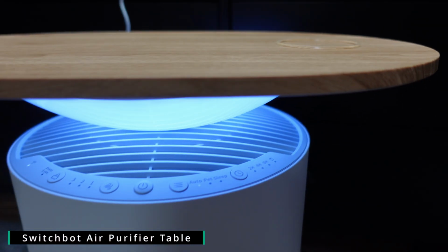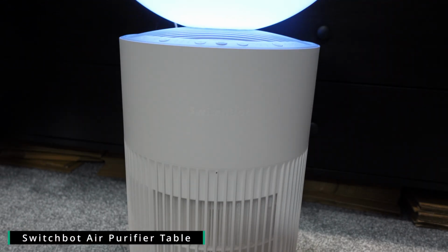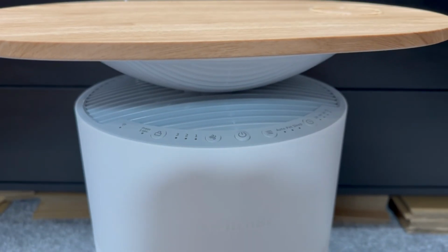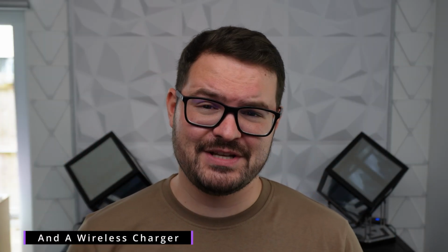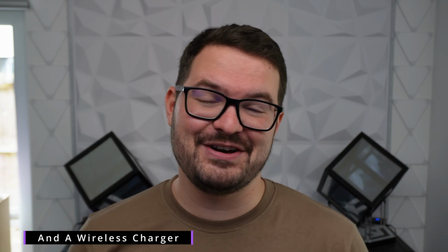SwitchBot's Air Purifier Table is a little bit different to something that we typically look at, mainly because it is different. Just by looking at it, you can tell it's different. It's a table, but it's also an air purifier. It's also got a smart light, some essential oils, and it acts as a piece of furniture, so it's different.